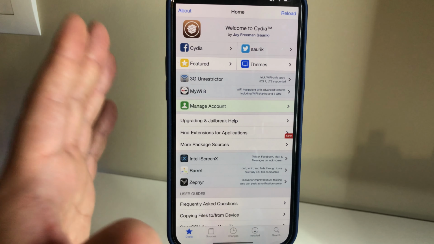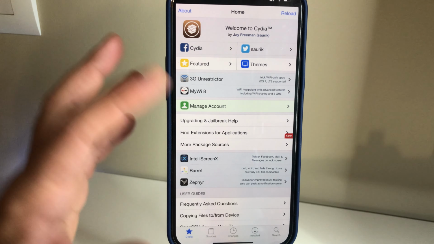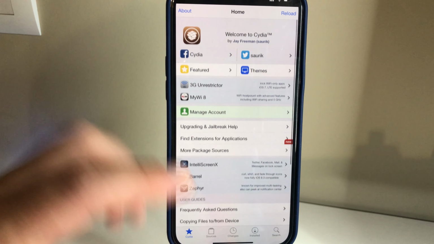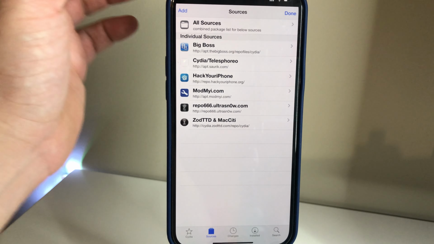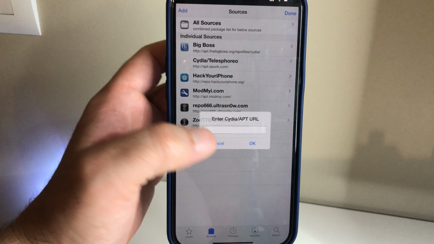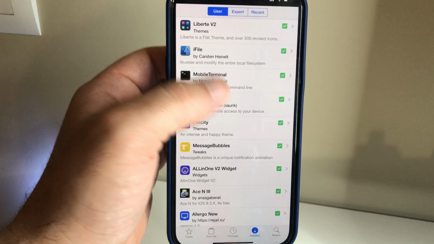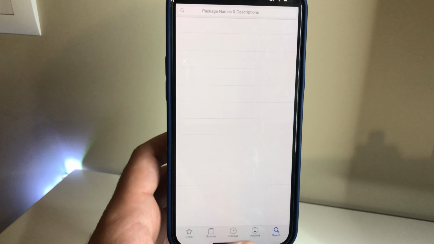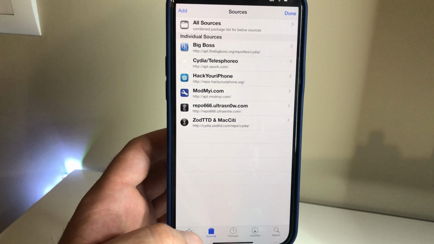First, let's open of course the Cydia, so you can see that I have installed it on my iPhone 12 Pro Max and it's working without any problems. You can go to sources, you can click add and you can click any new source repo that you wish. You can go to install it. You can see I have installed some apps to see if it's working, and it's working without any problems, guys.